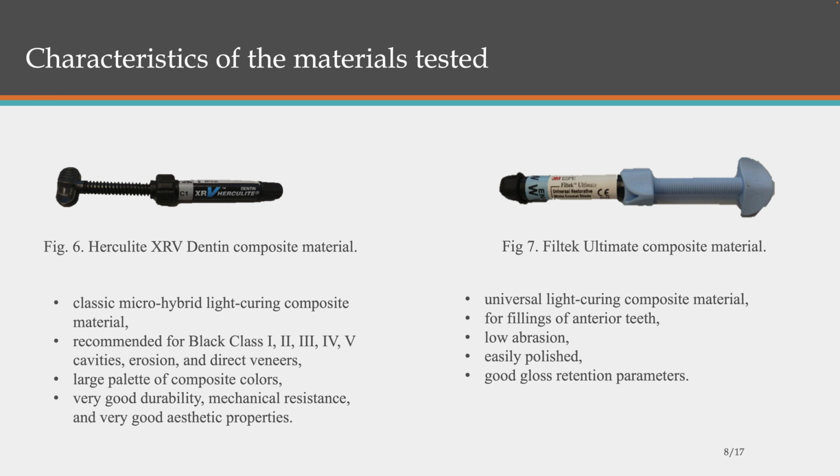It is characterized by a high content of filler particles, 79% by weight, with a small particle size, 0.6 micron. The small filler particle size improves the polishability of the restoration. The manufacturer provides a large palette of composite colors, which increases the aesthetics of the final filling. It should also be mentioned that this material was the first submicron composite used for direct tooth tissue fillings.